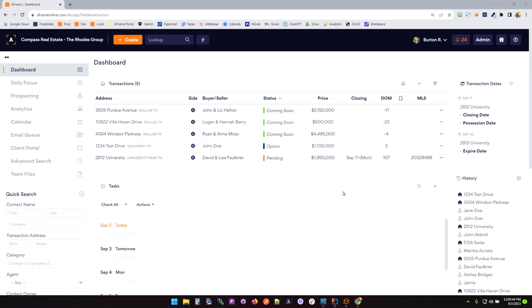So I've got a great new update that I wanted to share with you today, and it involves all of the templates, and it gives you the ability to specify which template entries should be applied depending on what side of the transaction you're on, either seller, buyer, or dual-sided transaction. Let me show you what I mean.